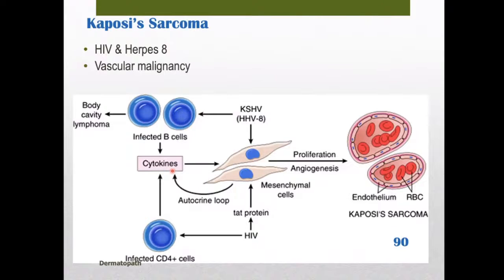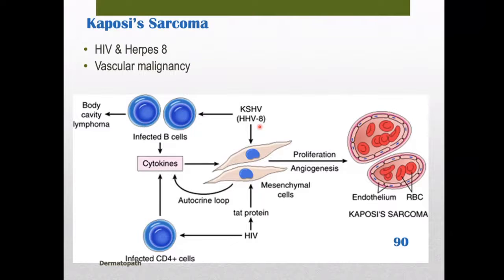So Kaposi sarcoma, we come back on it. We saw it in the previous presentation. So it is seen especially in patients with HIV. Ariko ibaita epidemic, hakabaho n'abandi barwayi badafite HIV ibaita endemic Kaposi sarcoma. It is caused by human herpes virus 8, HHV8. Nabaita Kaposi sarcoma herpes virus.